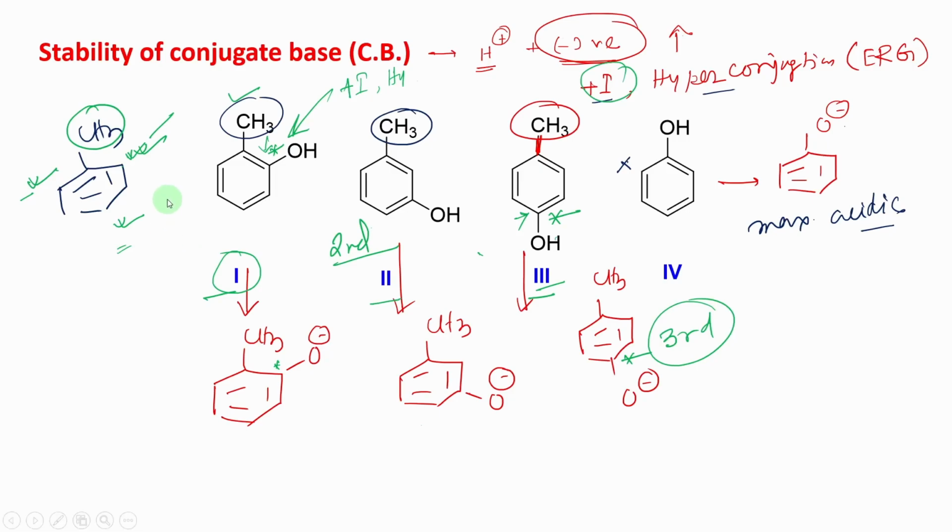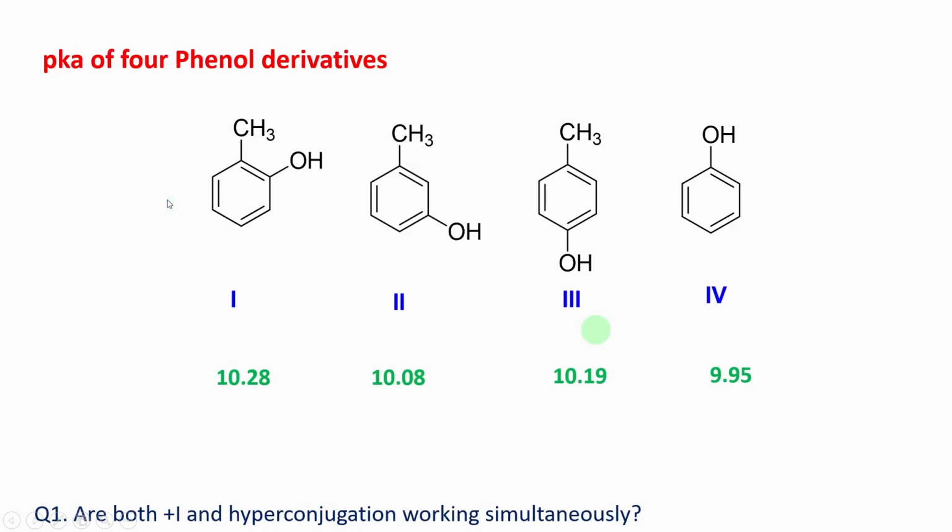So if I say any further proof, you can see this pKa value. By the way, remember one thumb rule: if pKa is lesser, acidity is higher. So the lesser the pKa value, the higher the acidity. But if you look at this value, you will feel, sir, very less. Yes, the contribution is very less, but the difference is there. Now this is the accurate value.